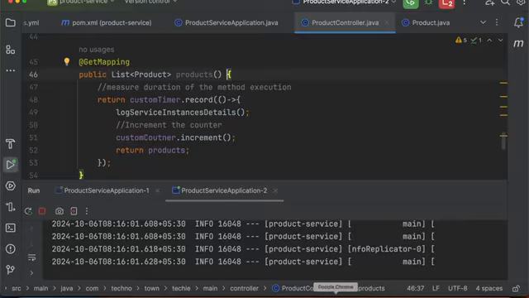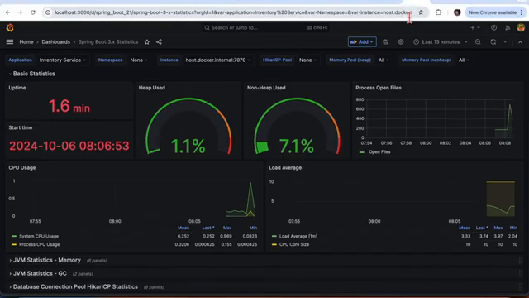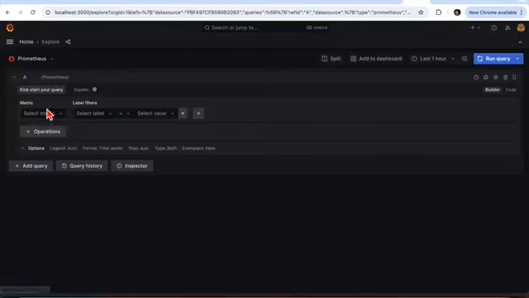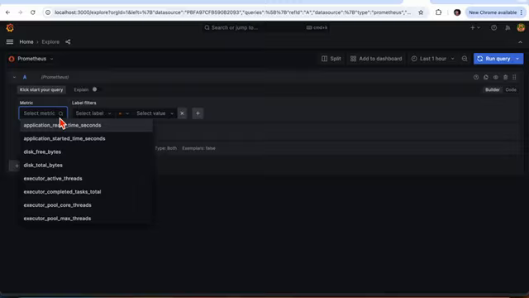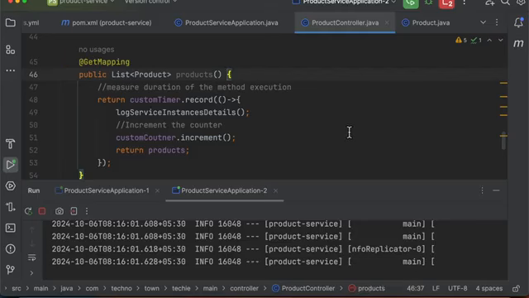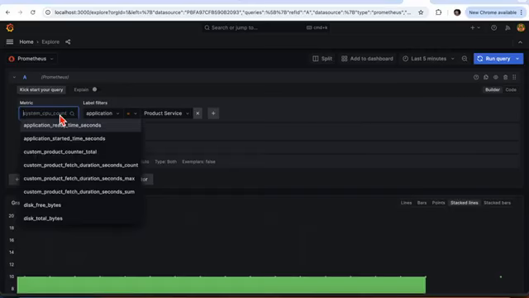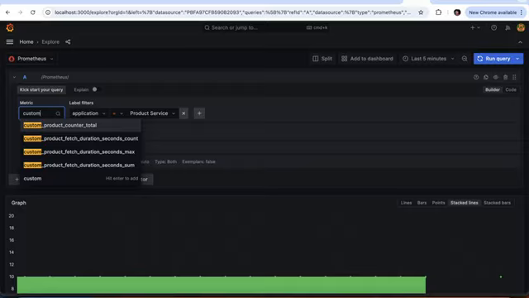Okay, it has been restarted. Let me go back here, we'll go to the explore section. Okay, so Prometheus and select the metric. So our metric name is what we have defined, custom product and custom.